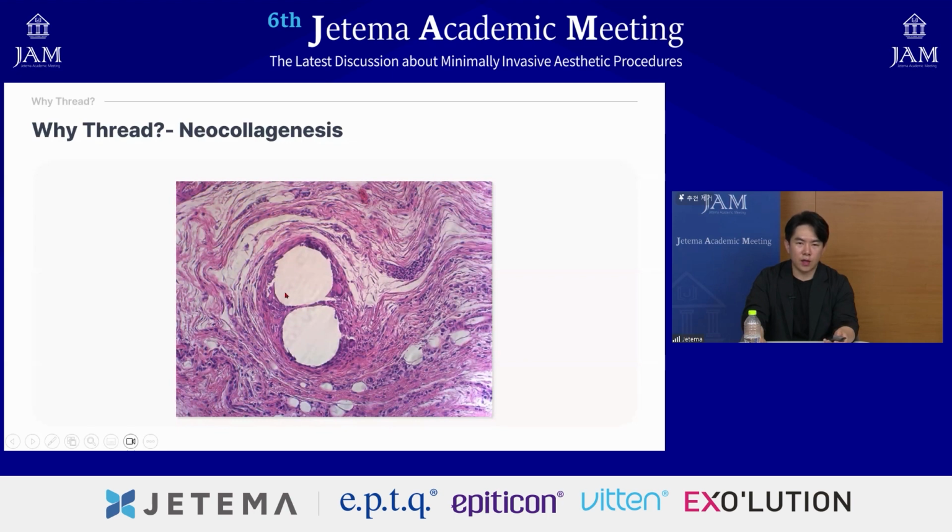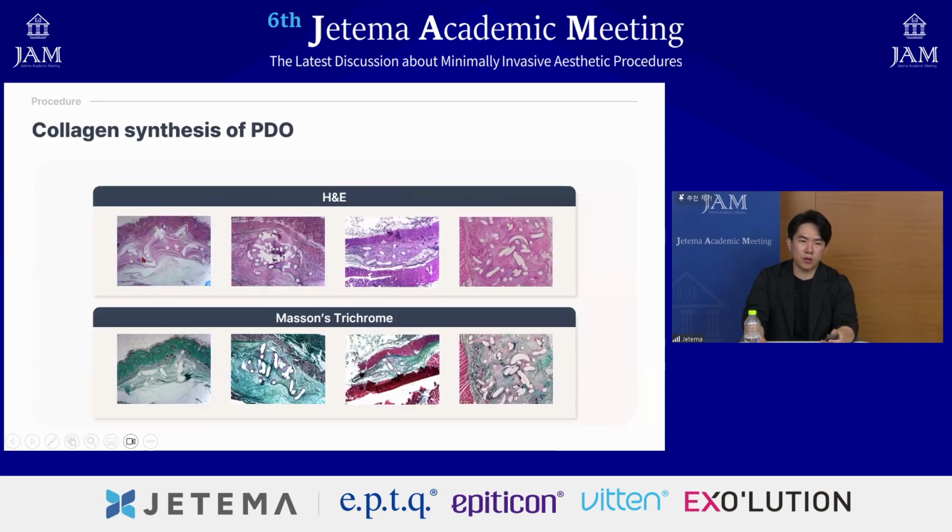This will be the thread, and you can see that inflammation will be happening throughout the thread, which will induce a lot of new collagen fibers. This experiment was done with the Jamber thread. And these white holes are the thread in a cut, because Jamber is made as a spring type. So when you make a sagittal cut of the skin, you can see a lot of thread in the same layer. And you can see that a lot of collagen fibers are made after the thread insertion.